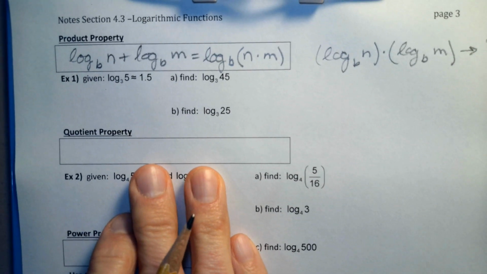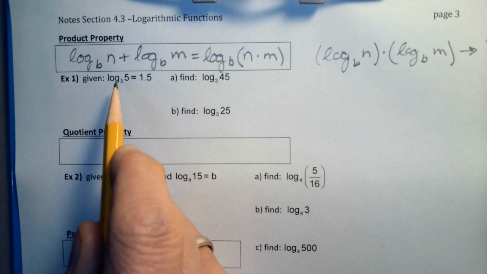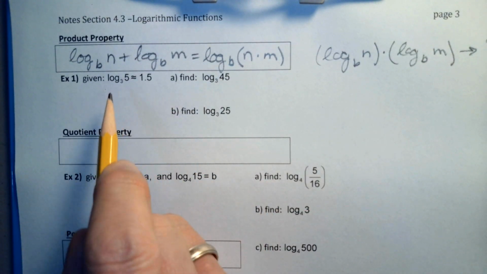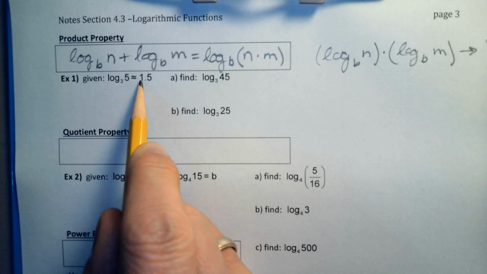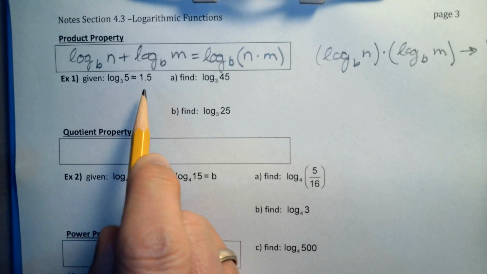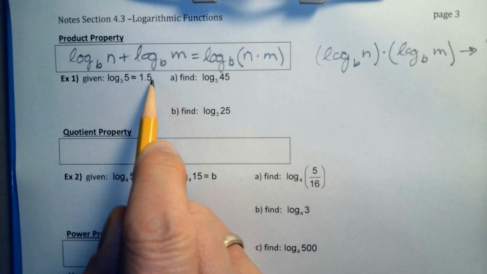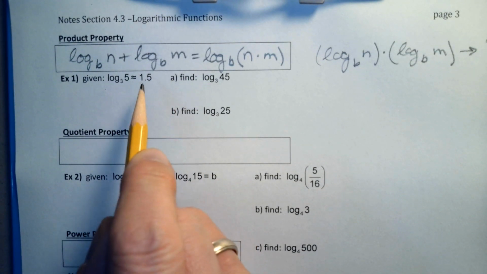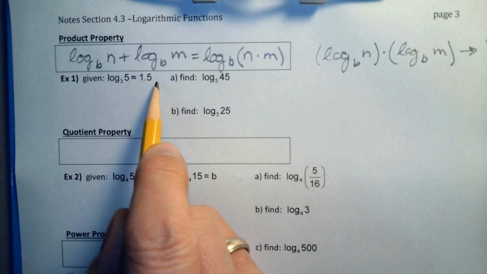So now let's use this idea. We're given, we're trying to do this kind of without a calculator. So log base 3 of 5, we're given what that is. It's approximately 1.5. It's probably a pretty bad estimate, but let's just use it. The real estimate would have like 4 or 5 decimal places, and to do this without a calculator is kind of annoying. So let's just assume that log base 3 of 5 is about 1.5.